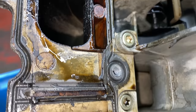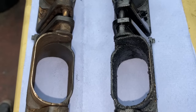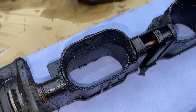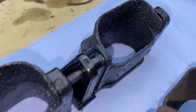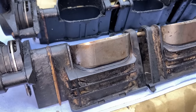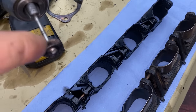The reason why I want to do it is that you have an alloy seal inside the combustion chamber, and carbon is very hard stuff. As soon as it gets into the combustion chamber while the engine is running, it might cause some scratches, and it might lead to engine failure afterwards. Cleaning these intake flaps is very time consuming. I'm using a very small, soft brush to clean them, so I'm not damaging the plastic or the materials inside.